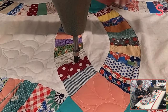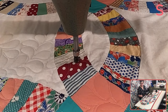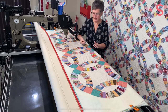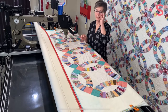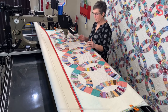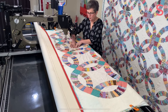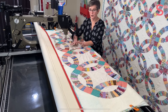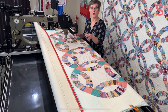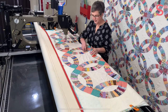Let's talk about one more option, and probably the overhead camera, a bigger one, is better for this view. Remember how I've said a couple times that I think absolutely key is getting the excess distributed evenly. What I don't want to happen is for me to be quilting across this way and driving fabric ahead of me. I will certainly run into problems. So I'm keeping a weather eye on that all the time as I quilt, but if you're not comfortable doing that, then another option is this.